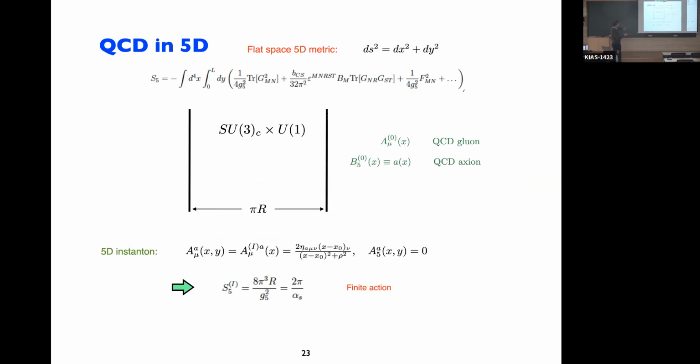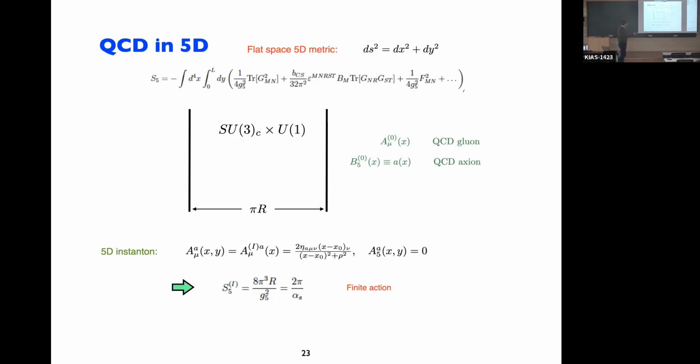And now again, we just have a very simple model that can realize this. Here's our setup. This is just flat space. We just took a very simple model here, so it's no connection to what I said before. There's no quality problem here or anything. Just simply trying to bump up the axion mass. So this is the gluon in the bulk. Because you've got gluons in the bulk, it'll make this QCD coupling very large. And the U(1) here is just to provide the axion field.